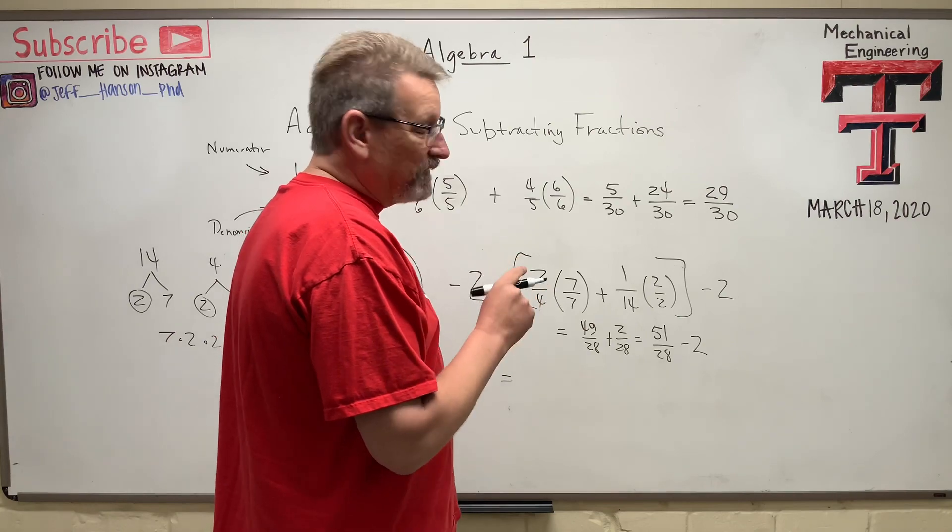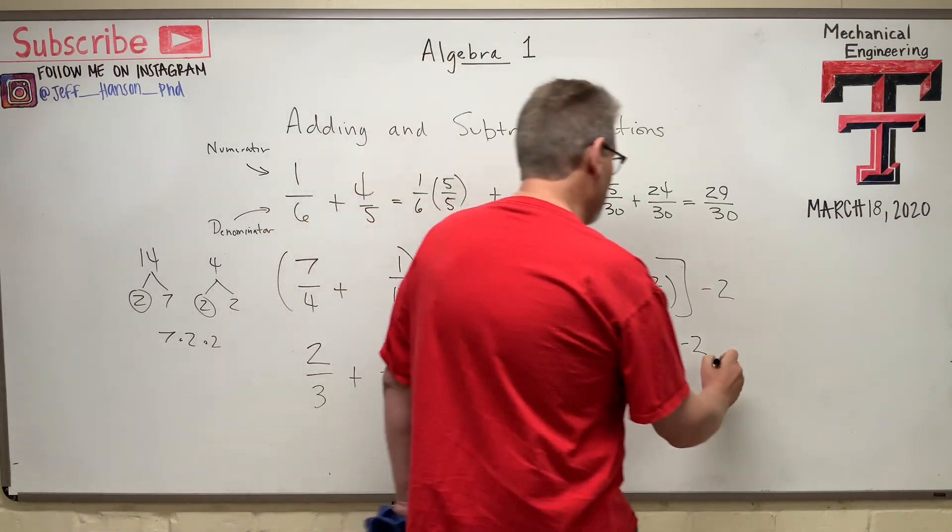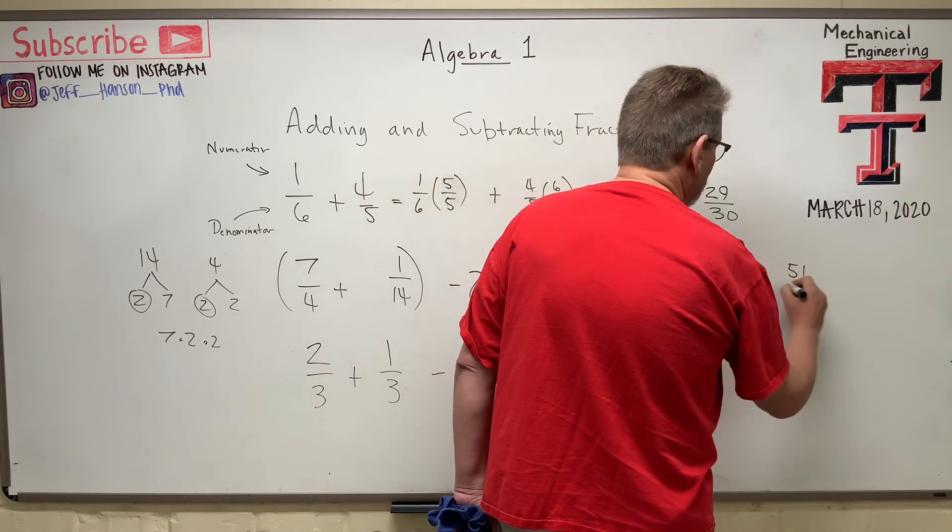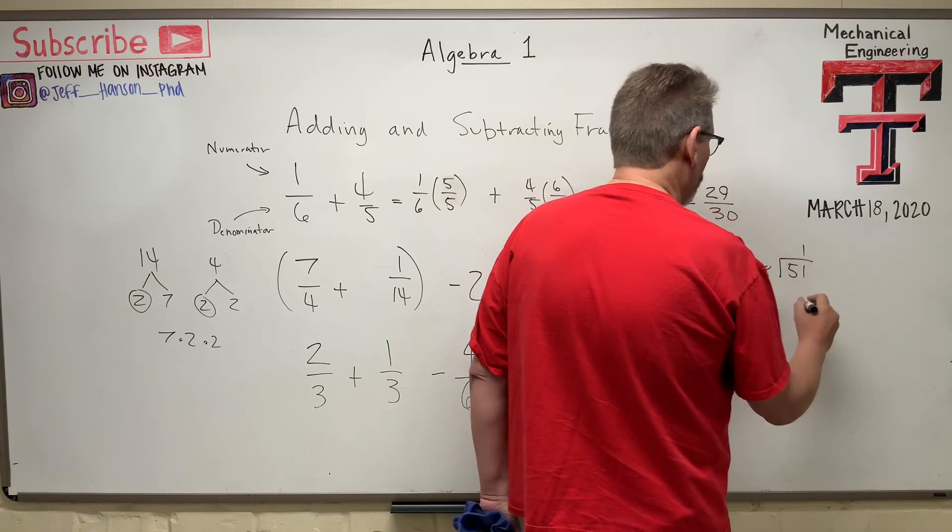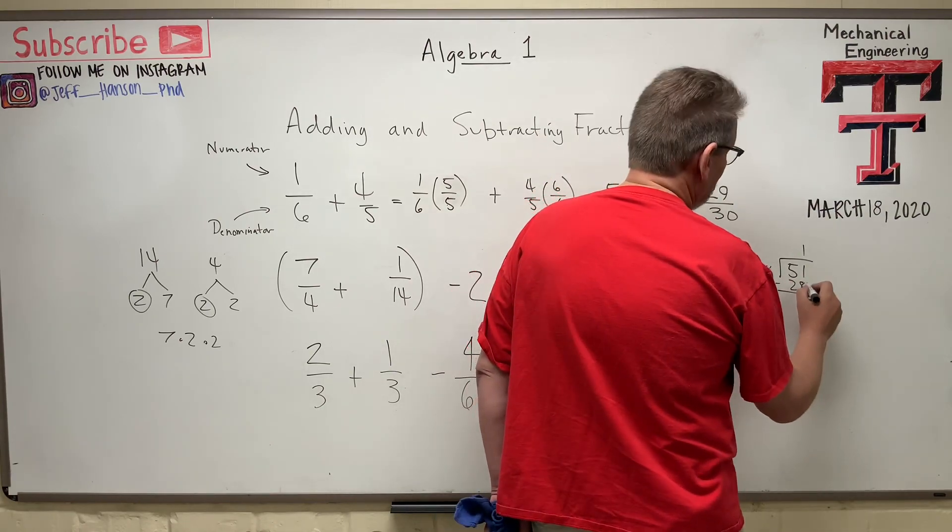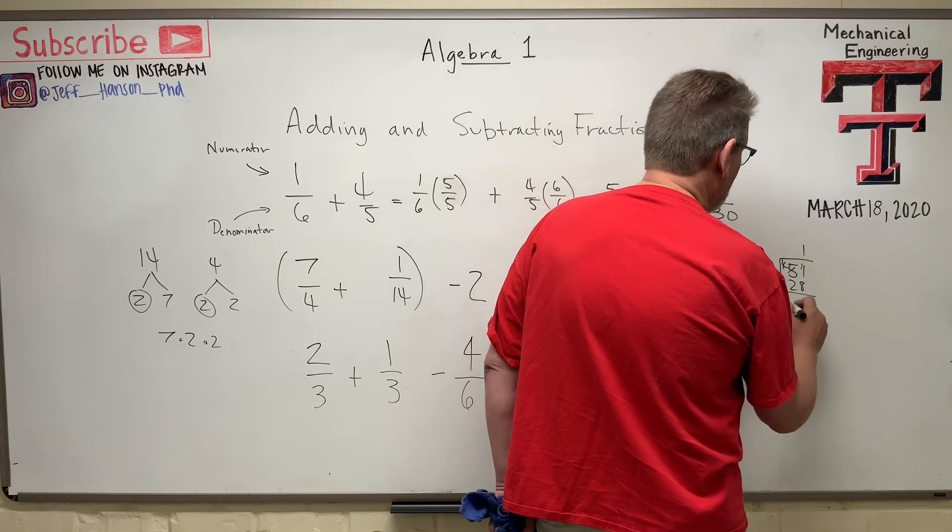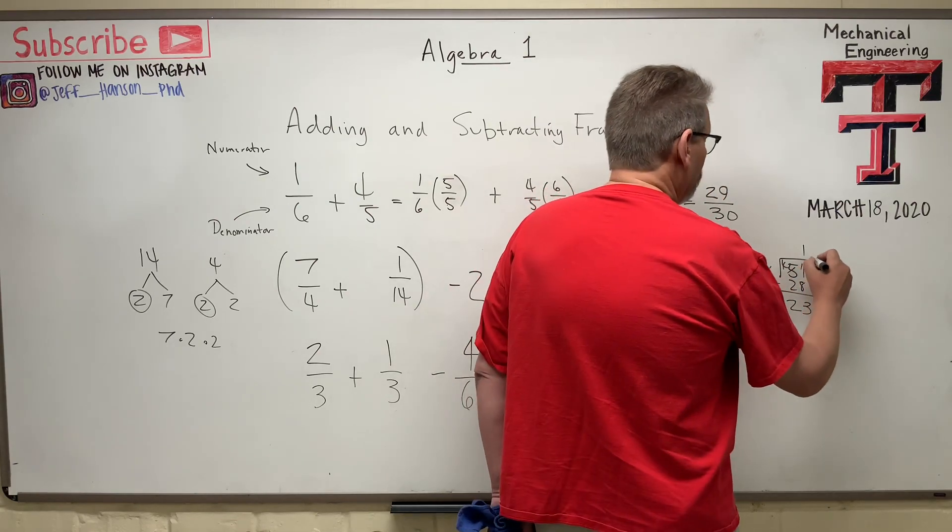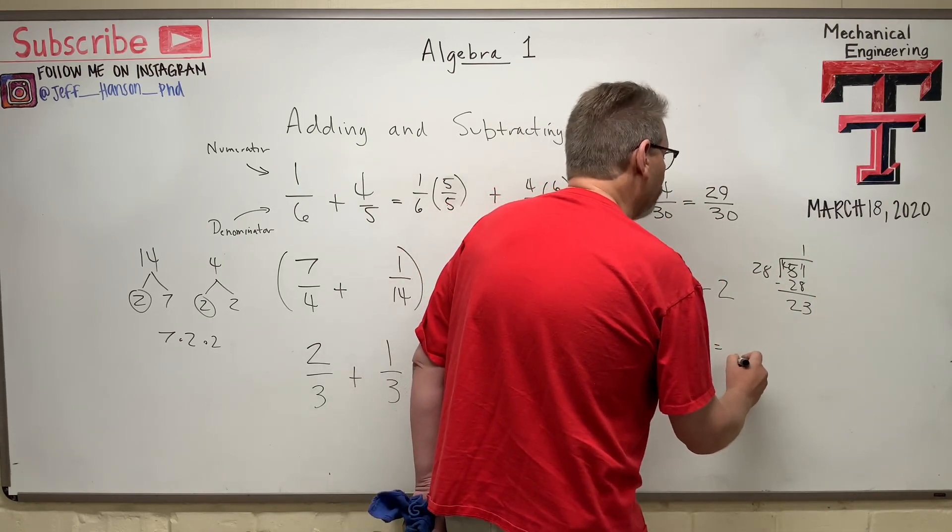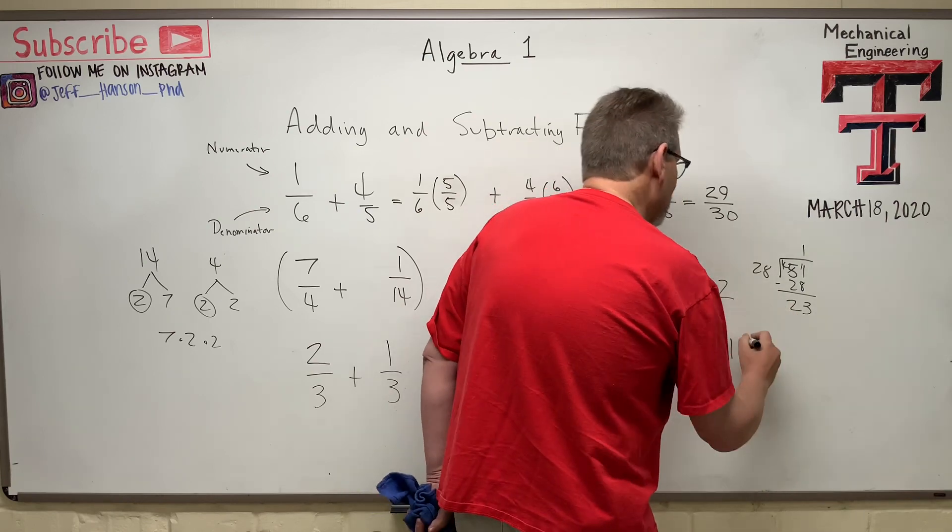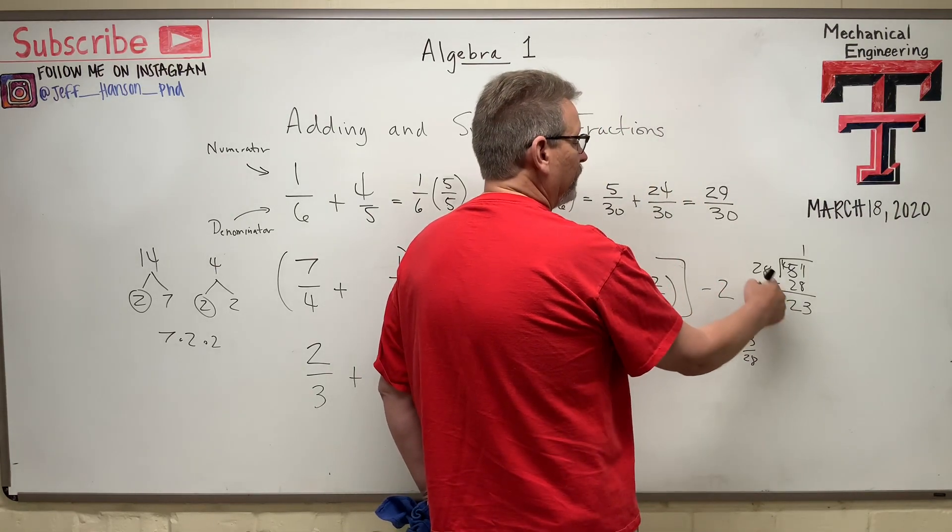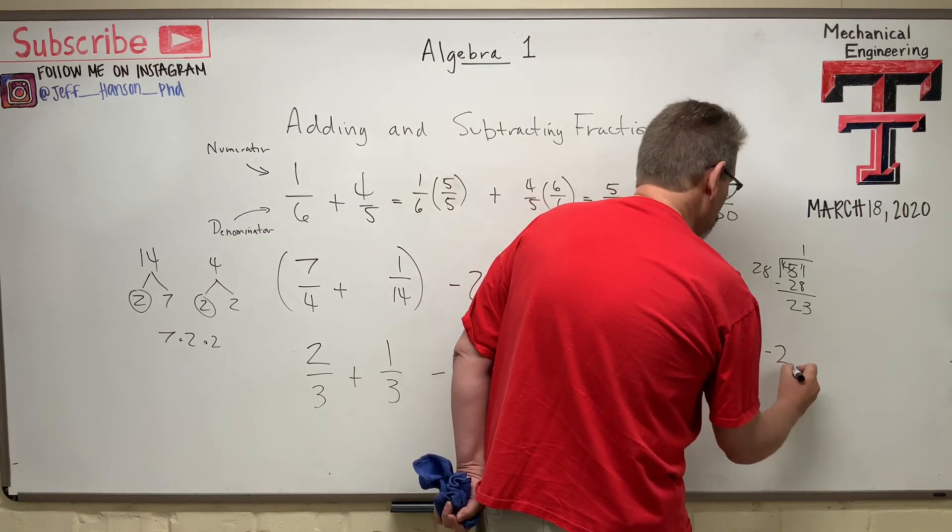So this number, 51 over 28, does not reduce. So let's see what that is. 51 over 28, do you remember how to do that? Let's try that. Let's do this. 51 divided by 28. Let's see that goes in there. One time, 28. What is that? 51 minus 28. Borrow from you, give them there's a 3 and a 2. At least 23. So it's going to equal, 51 over 28 equals 1 and 23 28ths. That's our remainder. We had 23 left over. So 23 28ths minus 2.